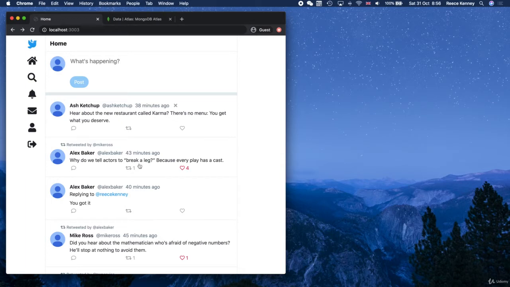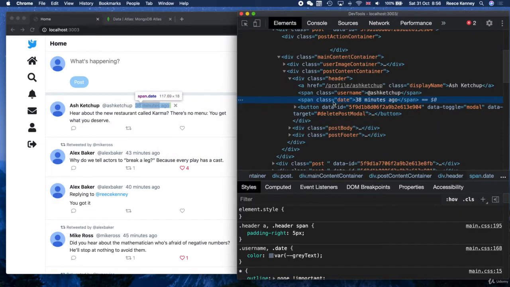Anyway. But what we'll do first though is make sure this delete button appears in the corner rather than over here next to the text. And it's real simple. What we're going to do is make this date label just extend all the way to the end. So if I right click and click inspect on the date element, you'll see we have this element right here with the class date.